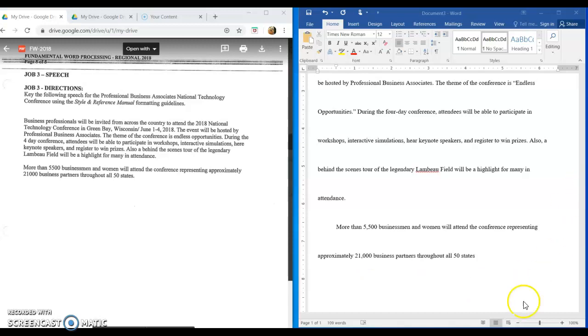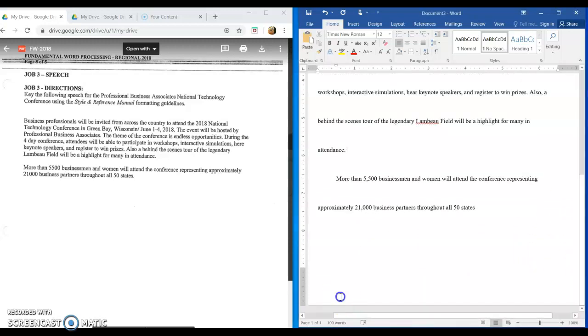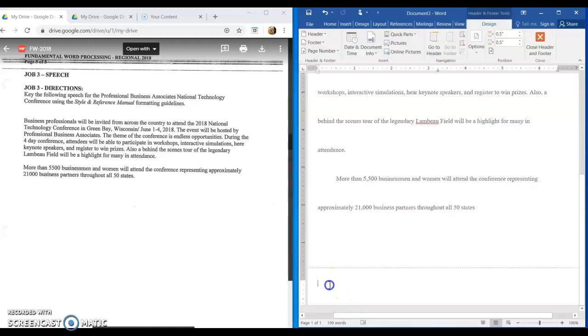Okay, so if this was BPA, we wouldn't have initials, but we would double click down here in the footer and we would type in our contestant number. Well, I'll just put my initials today, and then under that you would put job number, and this one is obviously 3. So I would put job number 3. This would be my contestant number, but initials works for the classroom.